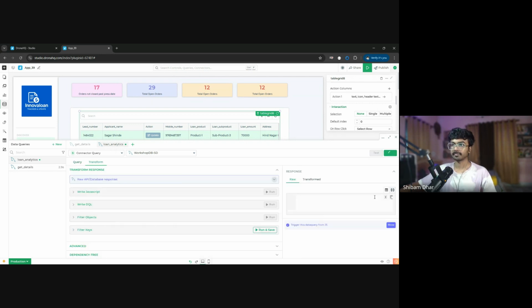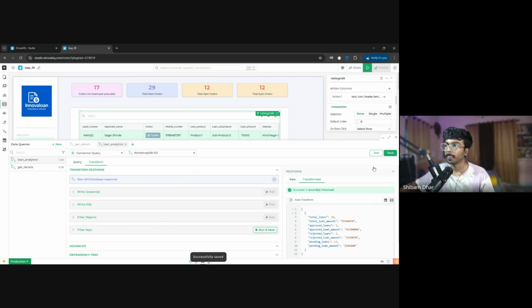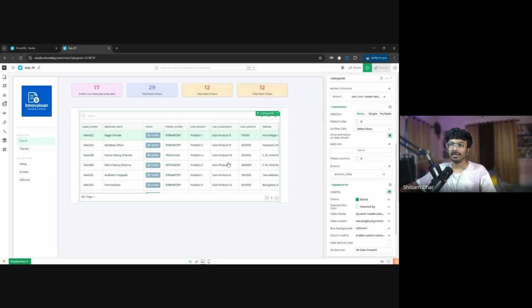Save. Great. So I want to use this data. How? In a thinking way, it is quite a simple thing: you got the data, just put it right there. But the concept is to use the keywords.